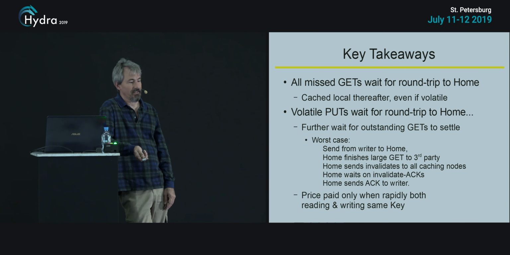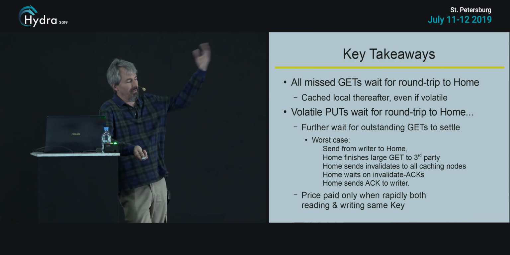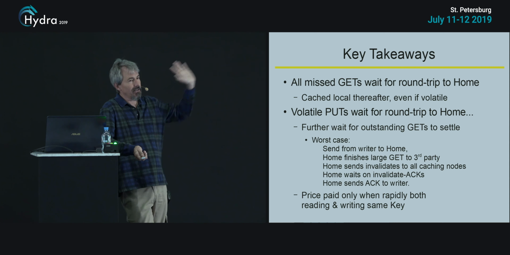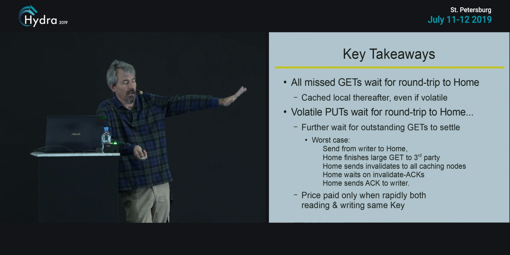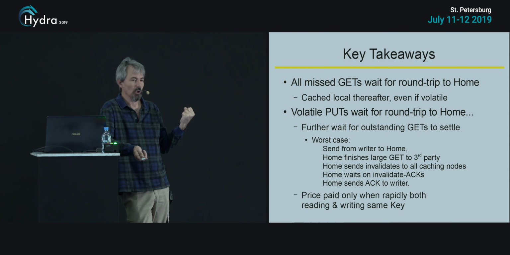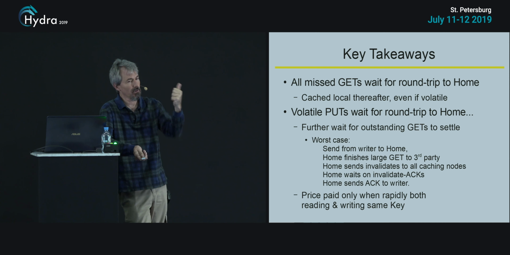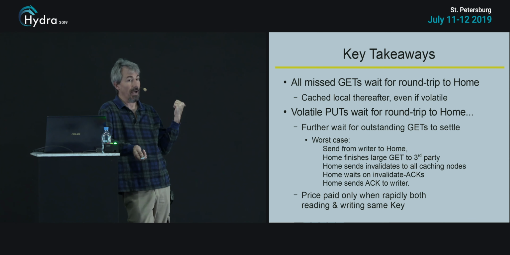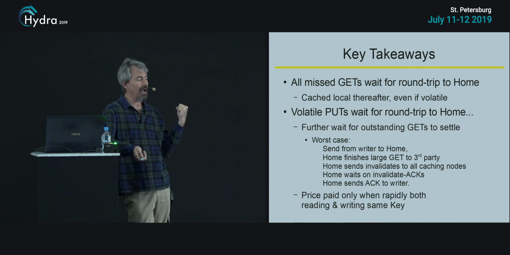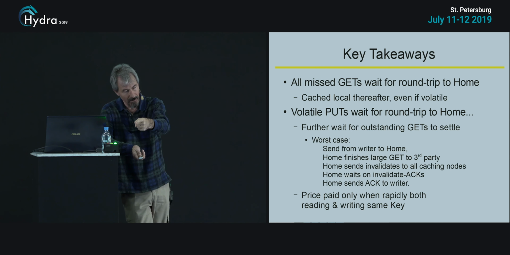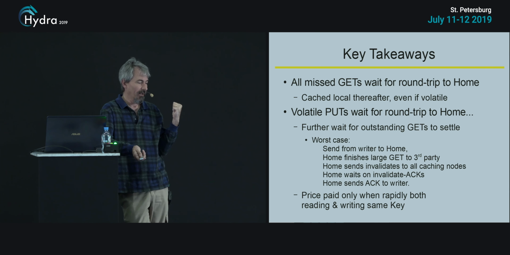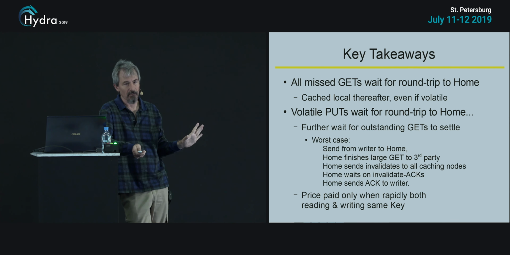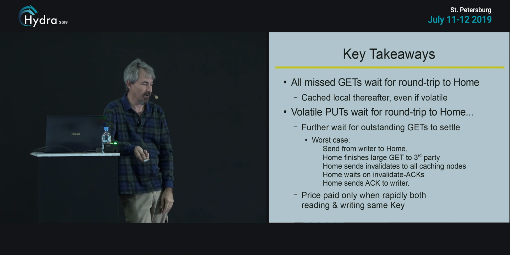So sort of the worst case scenario is I'm trying to put from here to there, and I send you the key and the value, and the home node takes the key, looks, and says, I have an outstanding get of the old value. So I have to let the outstanding get complete. I get the response. That guy knows that I know that he has the value. Now I'm going to invalidate him immediately, and I have to wait till the invalidate comes back, and then I can claim no one else has a copy and promote it out and send it back to the original guy saying, okay, I'm done.